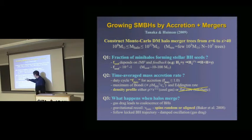Now, it should also be emphasized that in principle, in order to produce a mass accretion rate at the Eddington rate, you also have to have dense ambient gas, because you're also limited by the Bondi rate. This is the rate at which a point mass will grow, inserted in a homogeneous gas. So if this rate is smaller than the Eddington rate, you should use this. It's another limitation. Because of this, it matters a lot what you assume is this ambient density surrounding your stellar mass seed.